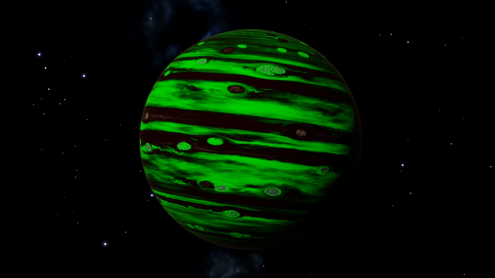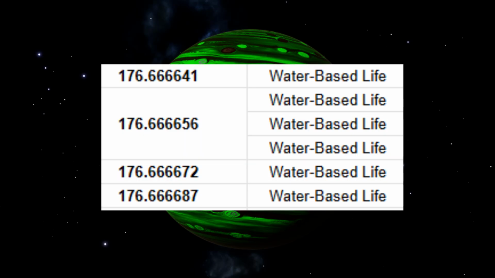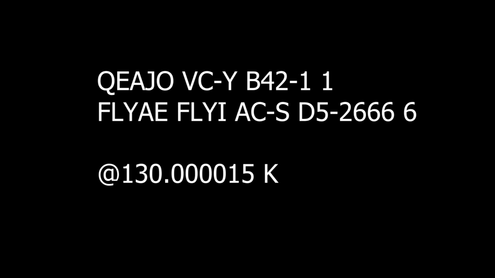If you recall, back in my original Strange Temperatures documentary, the green gas giants with water-based life had a temperature range where they could be generated green. Their temperatures within this range were separated by 0.000015 Kelvin. And now seeing how 130.000015 was not all zeros, that meant I can search for it in data dumps. I found two other class 1 gas giants with surface temperatures of 130.000015. And I merely jumped over to the first one, legitimately expecting it to be green.